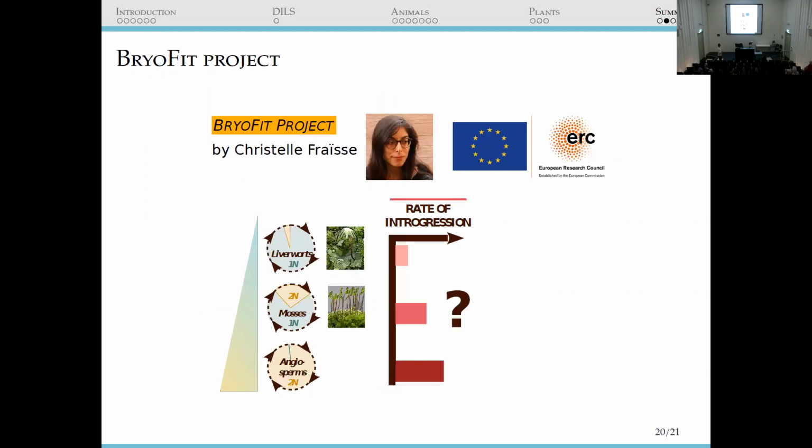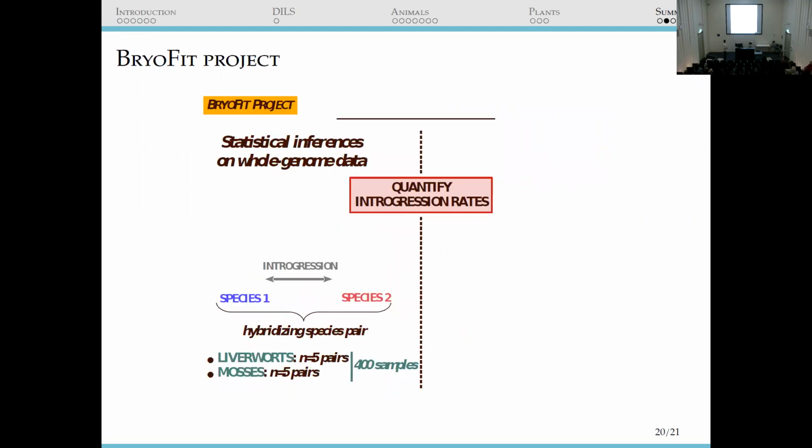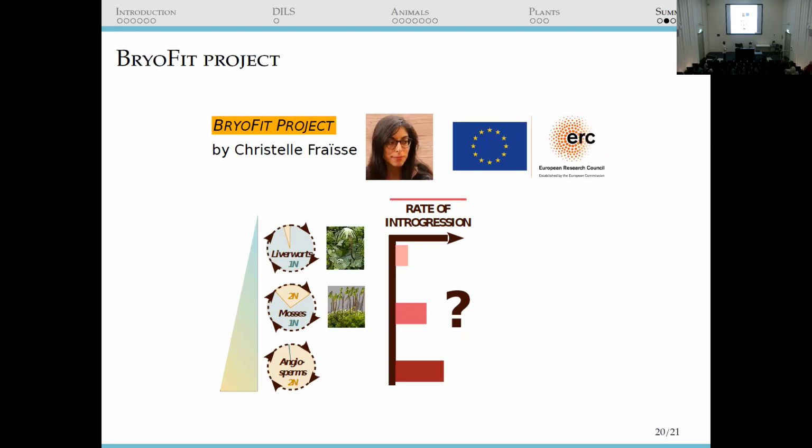For many pairs of liverworts, many pairs of mosses, and many pairs of angiosperms, which are the opposite, we estimate the rate of introgression. If this process of haploid selection is strong enough, we are supposed to observe less gene flow in mosses than in angiosperms. And if we have more genes expressed in pollen grain than in spermatozoa, it will mean that it can explain one contribution of this reduced migration in plants versus animals. So the idea is to do that along a gradient of this diploidy.